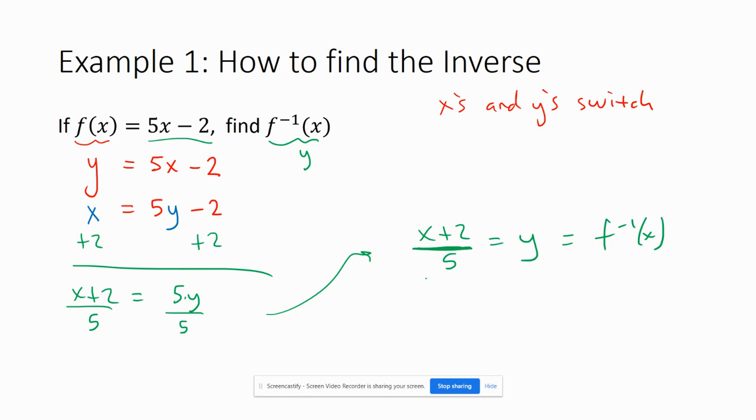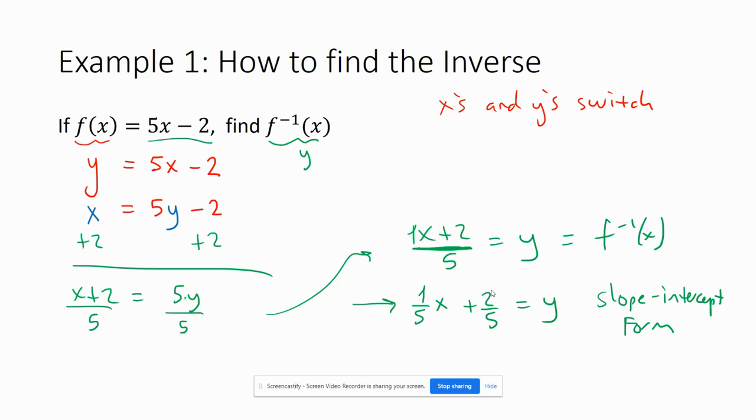But there's not really a shortcut other than what I just did. You could write this another way and say, well, this is 1x divided by 5, which is 1/5 x, plus 2/5. This is another way of writing the same thing, the same line. This version is just nice because it's slope-intercept form. We can see the slope is 1/5 and the y-intercept is 2/5. That way we could actually graph these functions and see the symmetry.